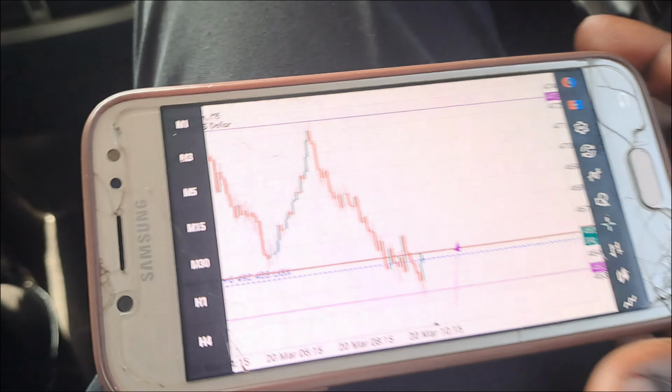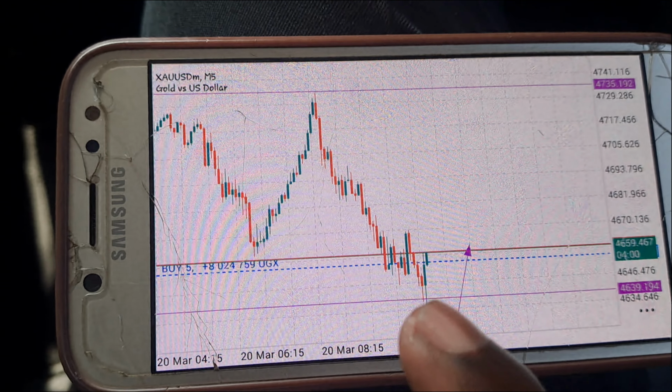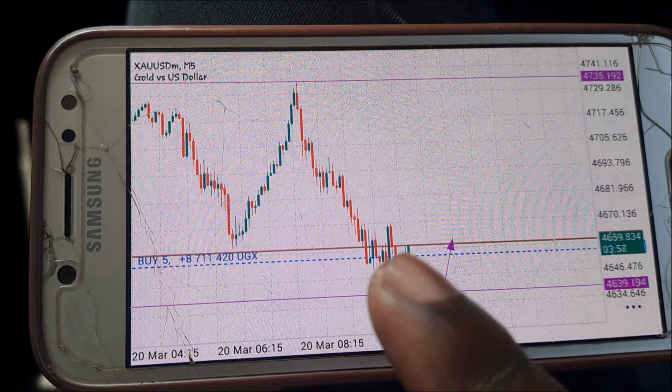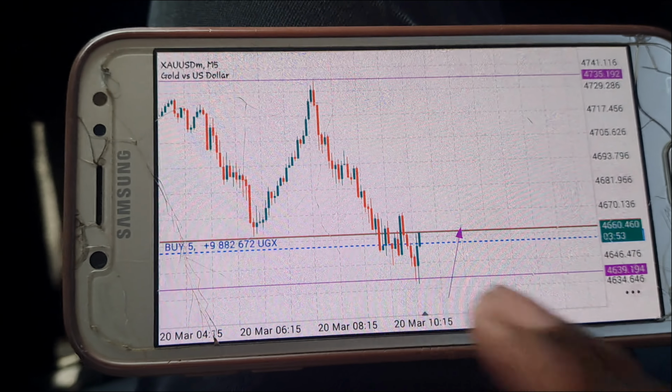So let's see how this plays out, but I believe and have good hope about this trade. It's gonna be a nice one and we're going to make good money. Gold, as we wanted, has closed bullish, and I've entered one entry on gold so far, and I'm just praying for this trade to continue very well, because this is gonna be a good trade.